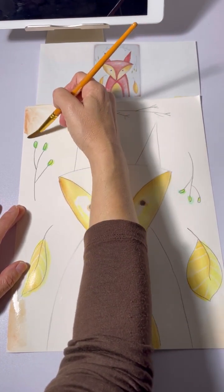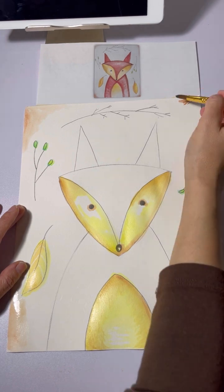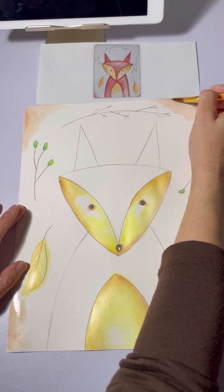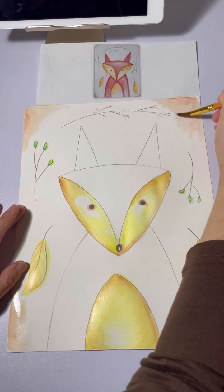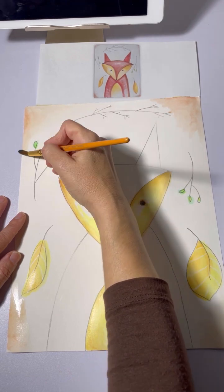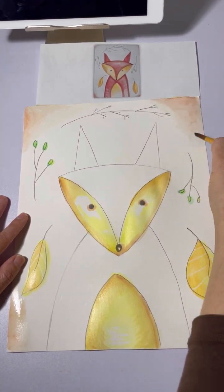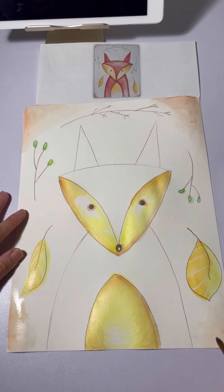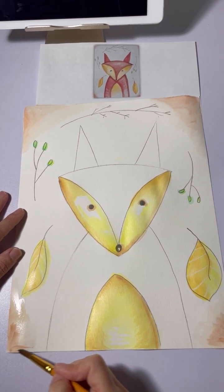You can add a blue sky. You can add multiple colors if you like. I was going for an illustrative look, so that's why I did this. And then I'm just going to blend it with some water. Same thing down here. To add a little more down here. You can also use a different color other than brown.